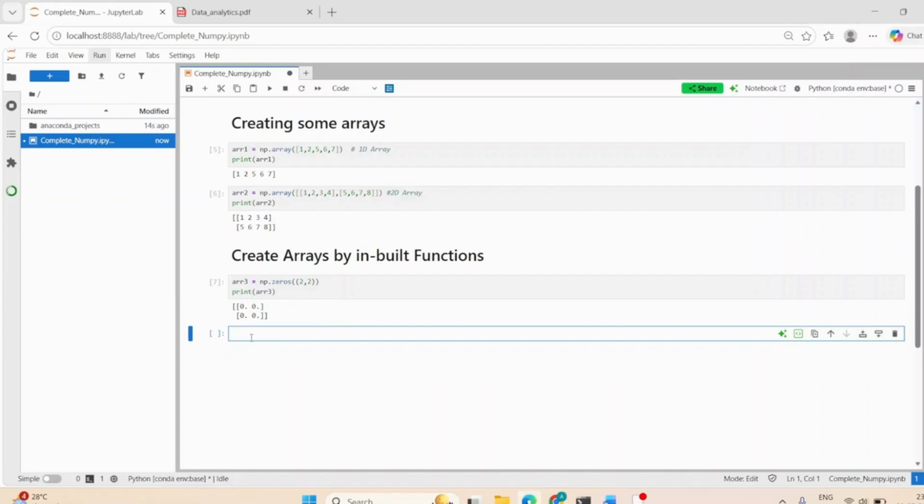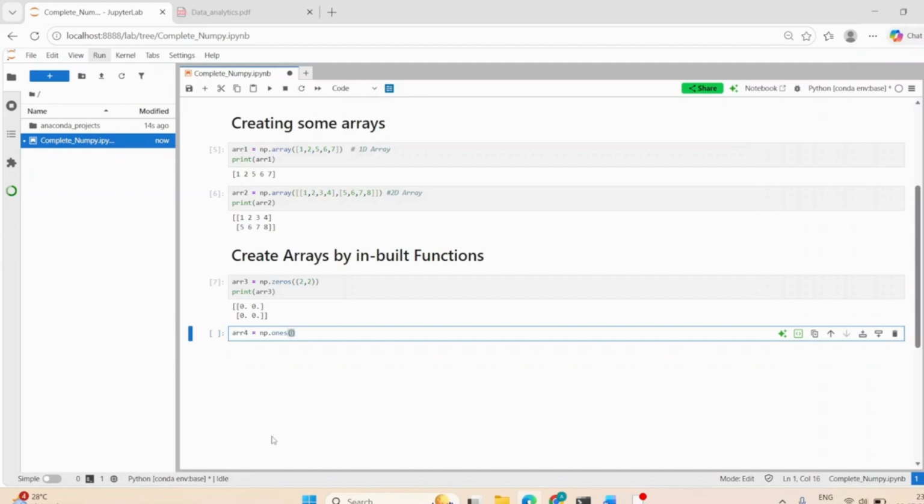Okay. Now, let's say you want to create an array of ones. Here in this array I have only zeros. I want to create an array of only ones. Simply, I can create array4 is equal to np.ones.